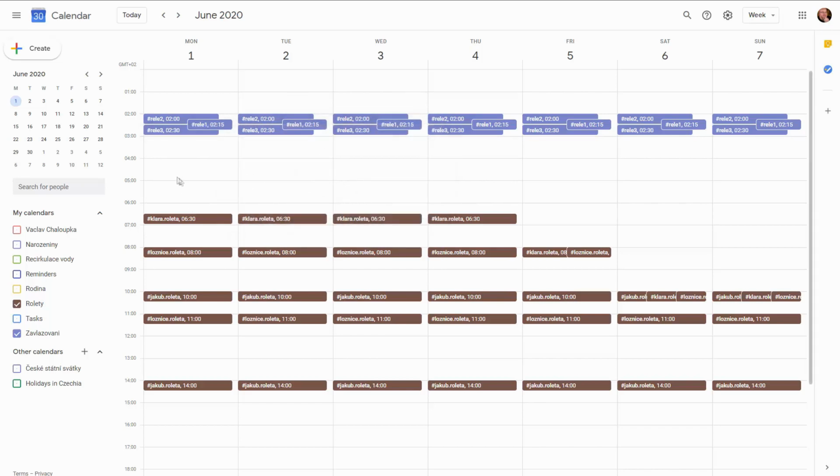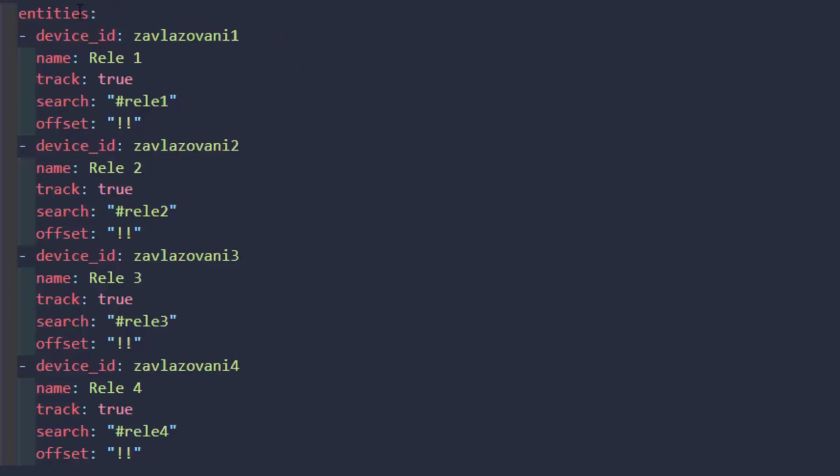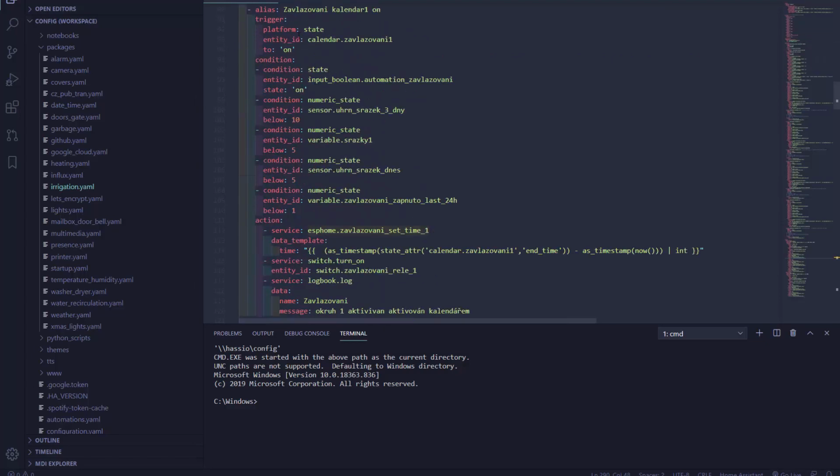I'm, by the way, using the same calendar to set the covers and also to control circulation of the hot water. And then I have those calendars set up in here using the standard Google Calendar integration. And I use them back in the automation. So what I do is when the calendar for the circuit 1 turns to on, then I'm checking a couple of conditions. So the first one is I have this master switch for the irrigation, and I do that for all the automations, so you already saw it.